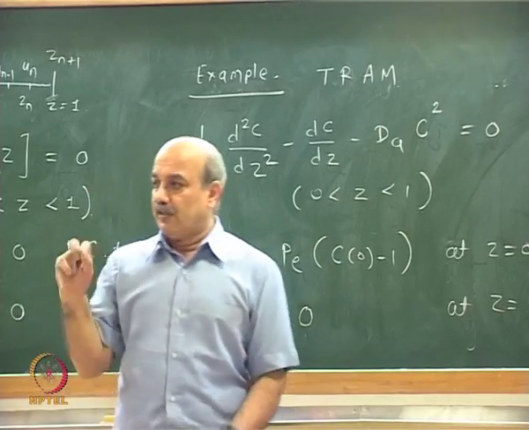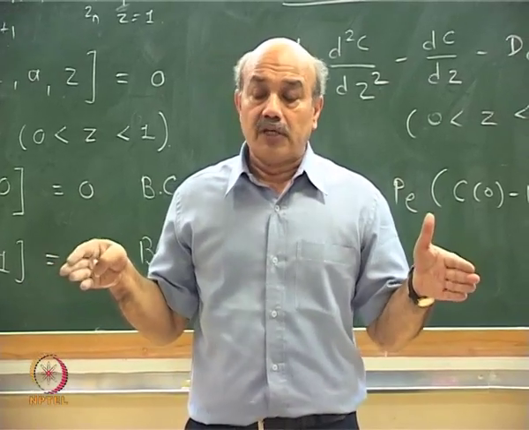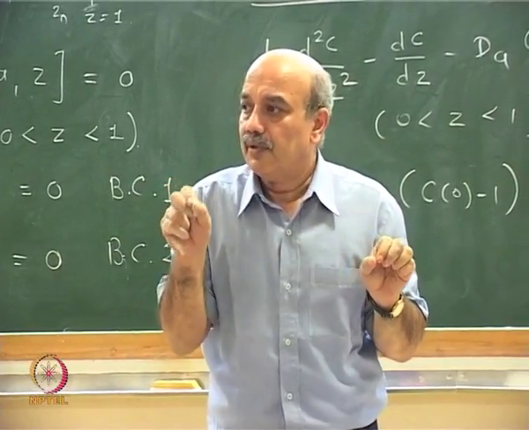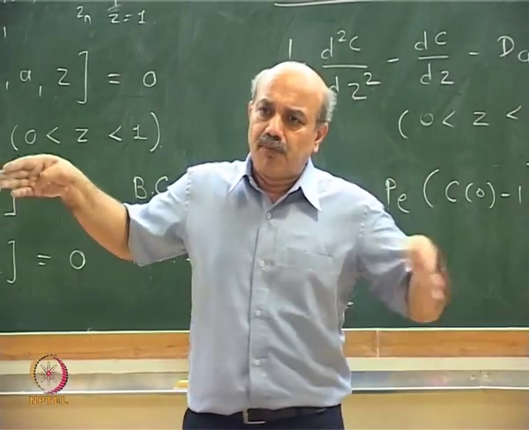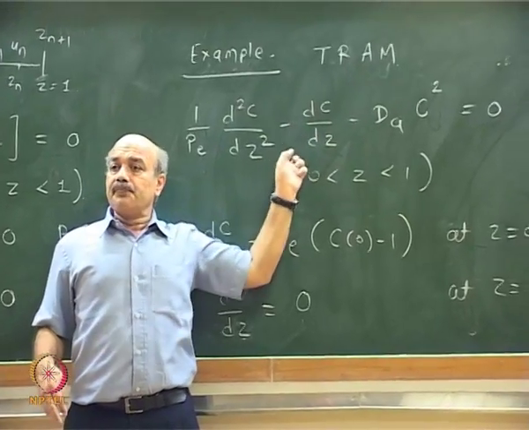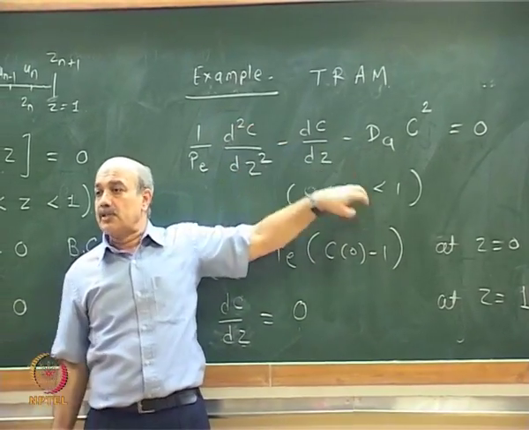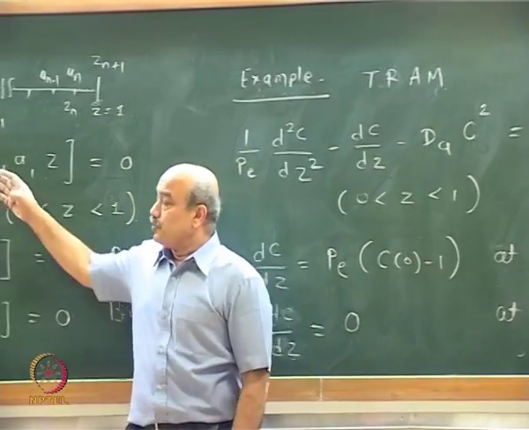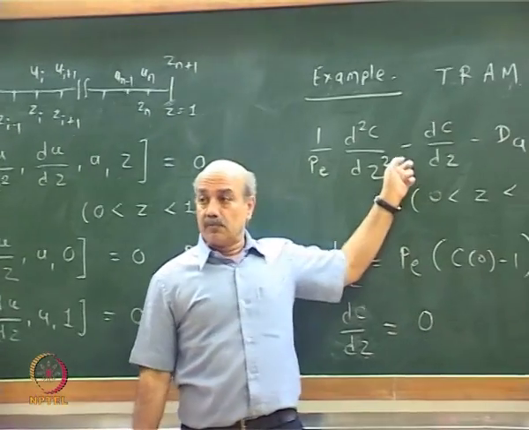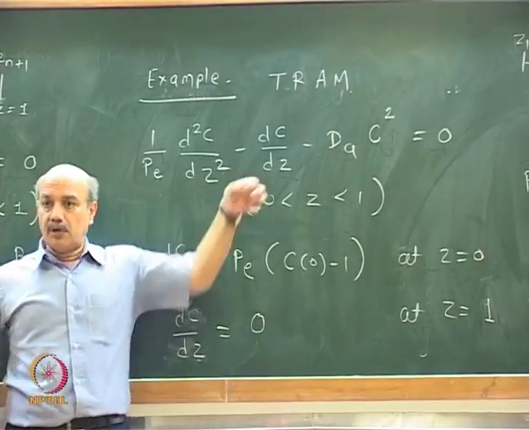So till now, we have looked at the finite difference method. In a finite difference method, you need a large number of grid points to get a good solution, because you are taking a local approximation of the derivative. What does a large number of grid points mean? Suppose you were to enforce this residual to be equal to zero at a large number of grid points, the number of equations that you need to solve simultaneously will be large. Suppose to get a good solution using finite difference, I need to subdivide this into 100 small intervals. Then when you transform this into algebraic equations, you get 100 algebraic equations plus two at the boundary, so 102 algebraic equations.